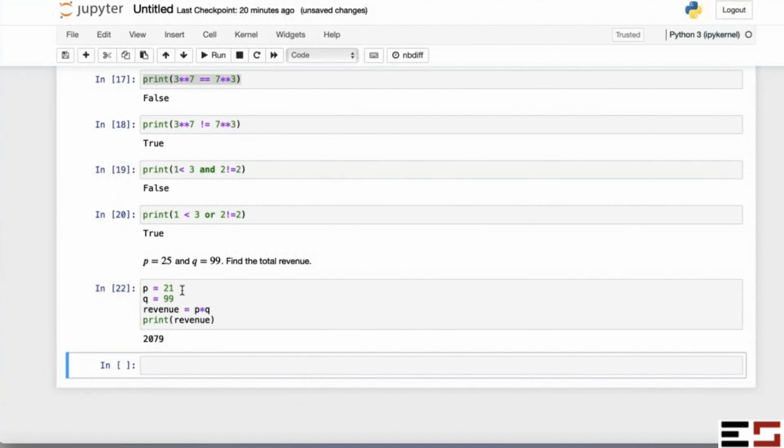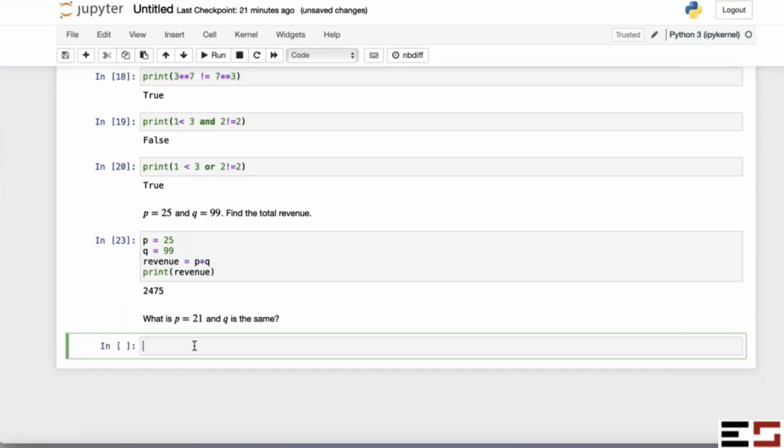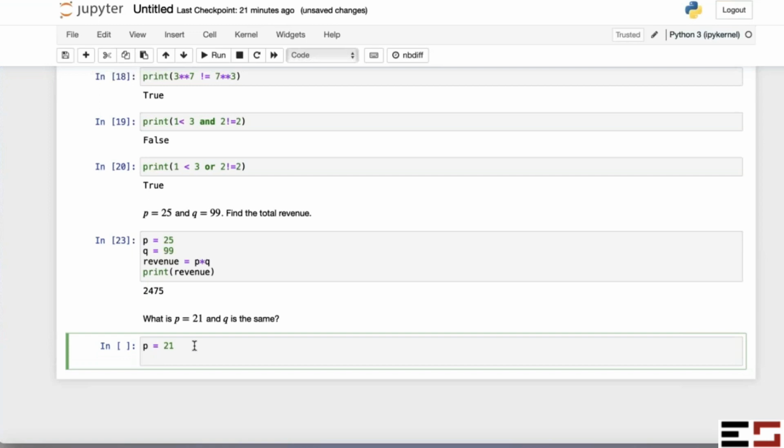Or you can overwrite the price. Just say P equal to 21, and since the quantity is not changing, you don't have to override that, but you have to again write the formula for the revenue.